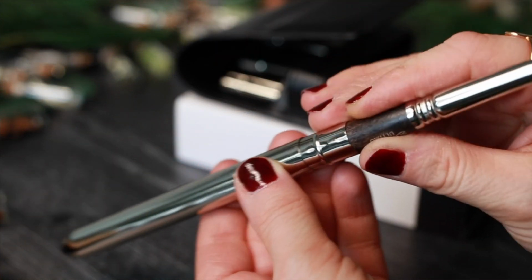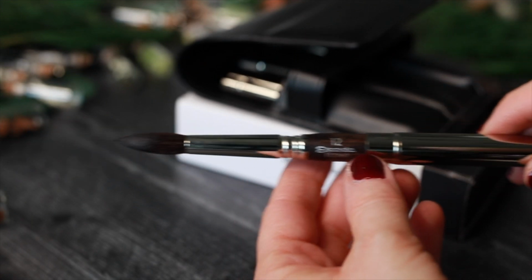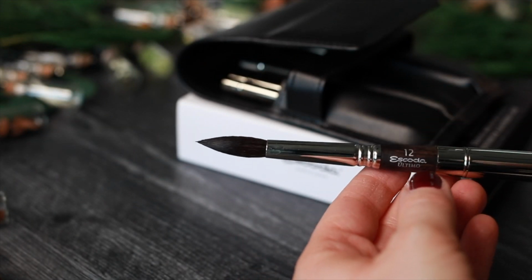And then even the biggest brush, which is a size 12, has a very sharp, fine tip. And I just love that in a watercolor brush.